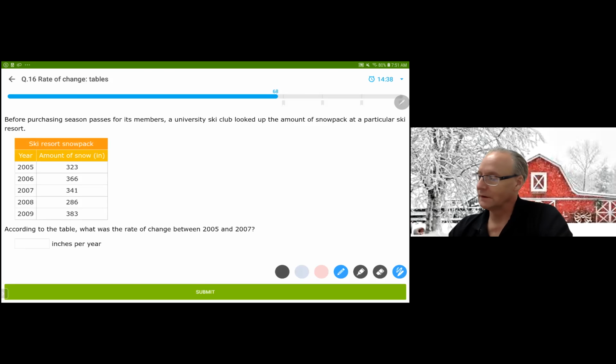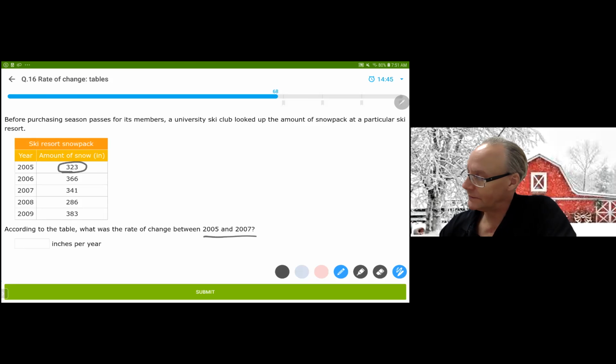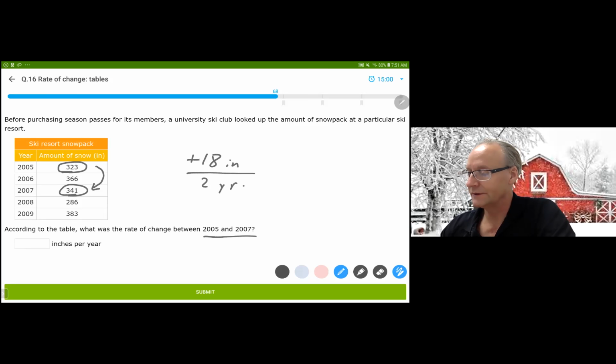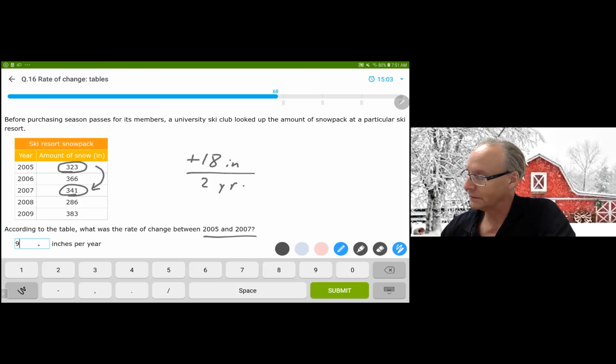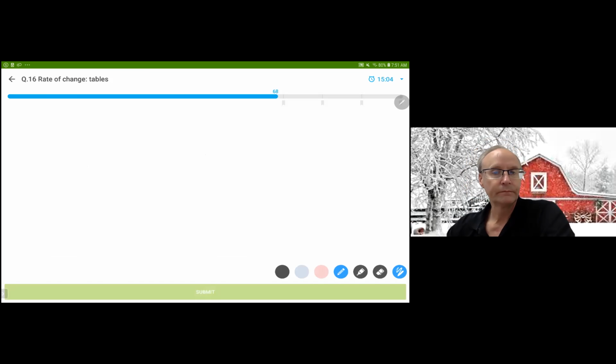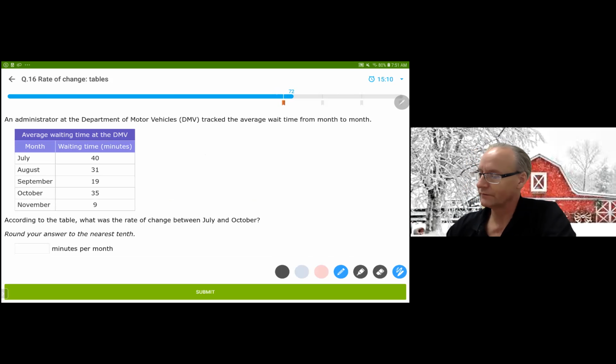Okay, I'm going kind of slow, so I'm going to try and speed it up for you. This is going to be 2 years, isn't it? So we're talking about 2005 to 2007. And what happened to the snow? It went up. It looks like 17 again. No, 18. Sorry. It looks like it went up 18 inches over the period of 2 years, which is 9 inches per year. And it's positive. It scared me for a minute. I thought I made a mistake somewhere and had to figure it out.